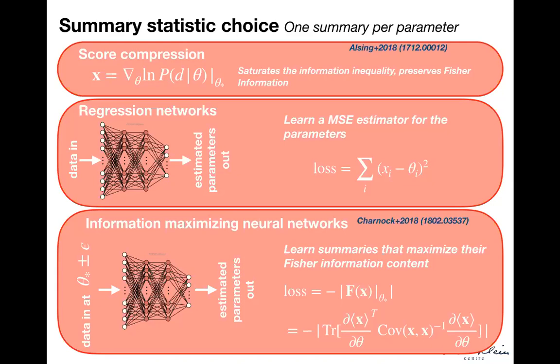So the stepped simulations allow you to estimate the gradients, and having a bunch of simulations that you fed in at the fiducial point allows you to estimate the covariance. So our loss, in this case, rather than a mean square error, is just the determinant of the estimated Fisher information. And this turns out to be really powerful. It gets around a lot of the issues that standard regression of the posterior mean has.